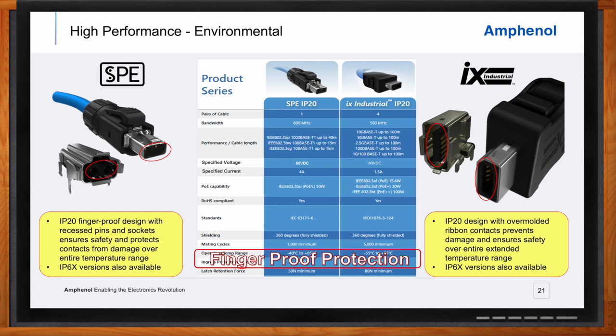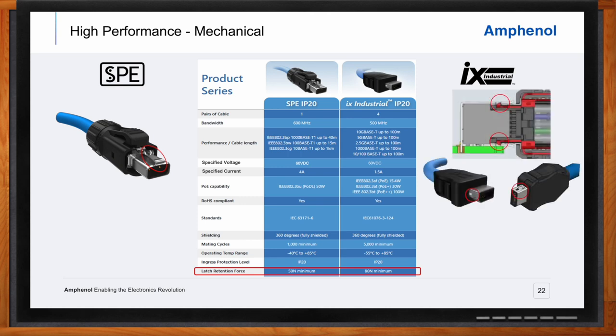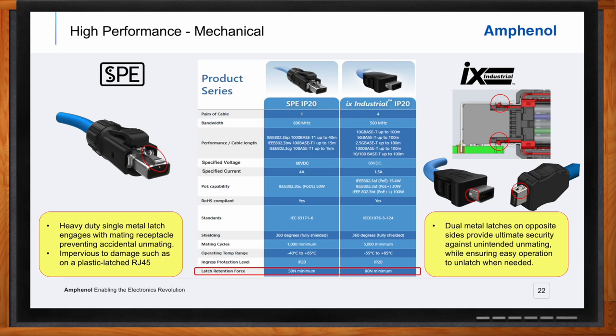Reliability is also critical in these applications. One extremely important feature of these industrial interfaces is the connector latching mechanism — reliable latching is critical to ensure connectors stay properly mated and avoid disrupting the signal, and latching features must be rugged enough to withstand potential damage or breakage. The standard RJ45 plug has a simple molded plastic latch known to be weak and easily broken, making it unsuitable for applications with mechanical rough handling. In contrast, both SPE and IX plugs feature metal latching mechanisms, and the IX provides a two-point latch rated to 80 newtons minimum latching force, ensuring reliable performance in critical applications.